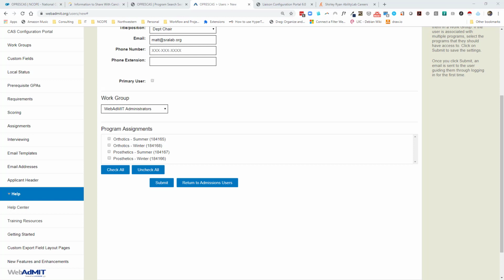You want to make sure that once you get that notification that you have been approved, you add the programs. So you would go to account, you would go to edit my account, and then you would check off all these program assignments. And again, like what someone mentioned before, if nothing's been configured, this will be blank. So that's how you know, oh, I need to go in and configure my programs. Now, I'm just going to use this here to go back to the dashboard. And I'm going to switch to the 18-19 cycle.